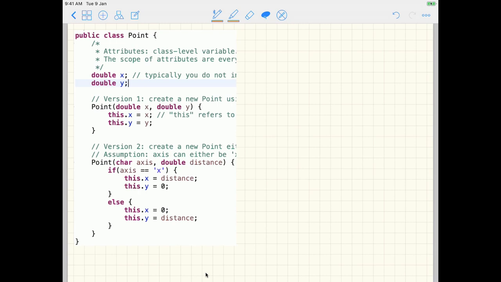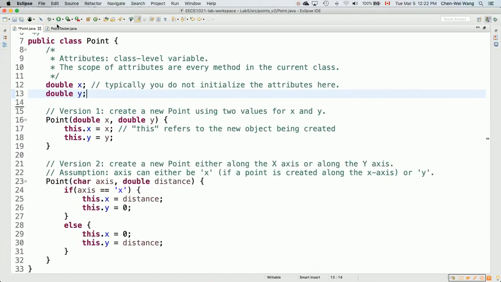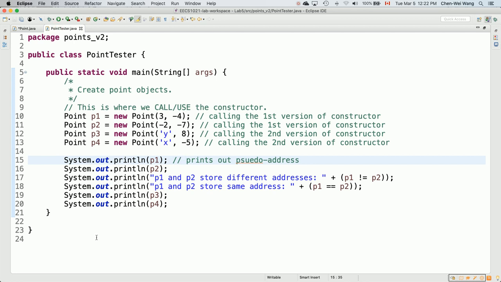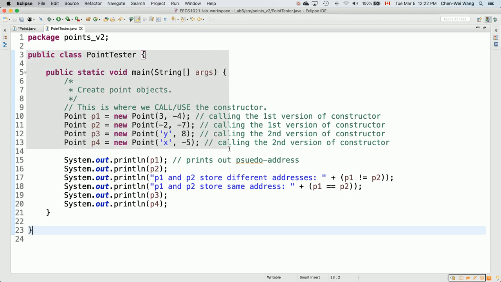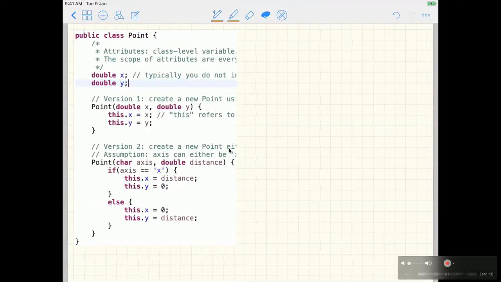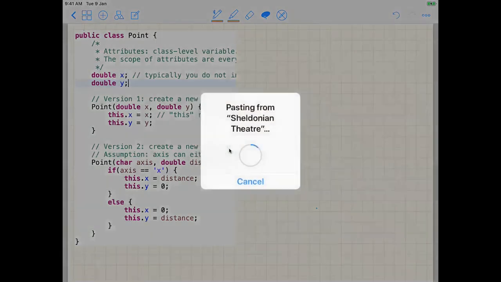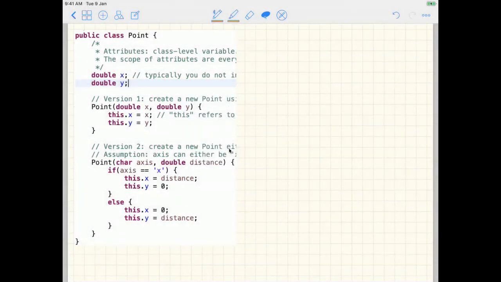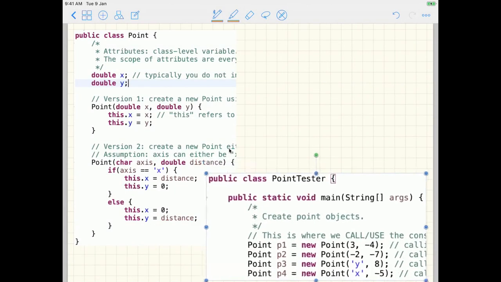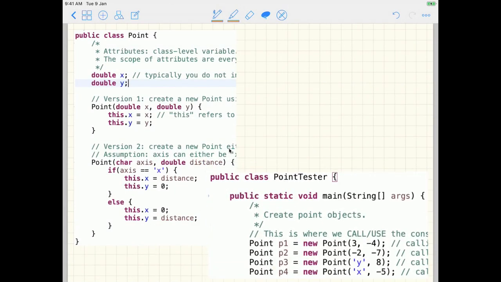And then I'm going to also go back to Eclipse over here. I'm also going to go to point tester for version number 2. And I'm also going to copy part of it. Okay, so I'm just going to get just this part, just about the object creation. Okay, only this. That's all I'm going to copy and paste. Okay, so let me go back to iPad. And then I'm going to, again, paste that particular fragment of code. And then we'll trace things like how we did it in the previous video. But now the tracing has only one single learning outcome. Well, I want you to understand completely how this actually really works.